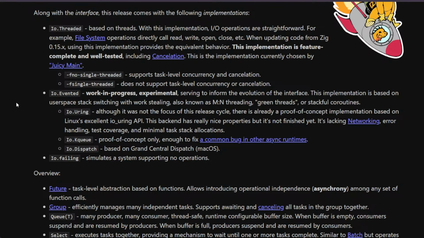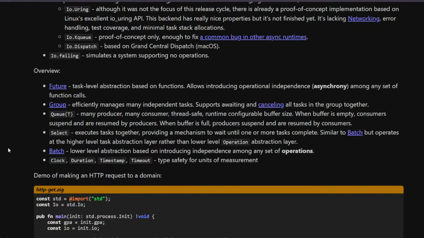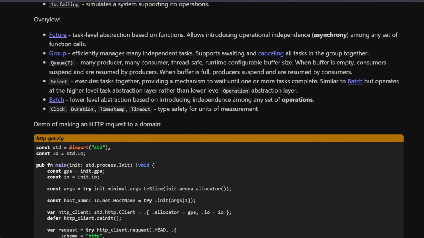Maybe I'm just not understanding how everything is supposed to work, but okay, so we have these things here. Future: task level abstraction based on functions, allows introducing operational independence asynchronously among any set of function calls.